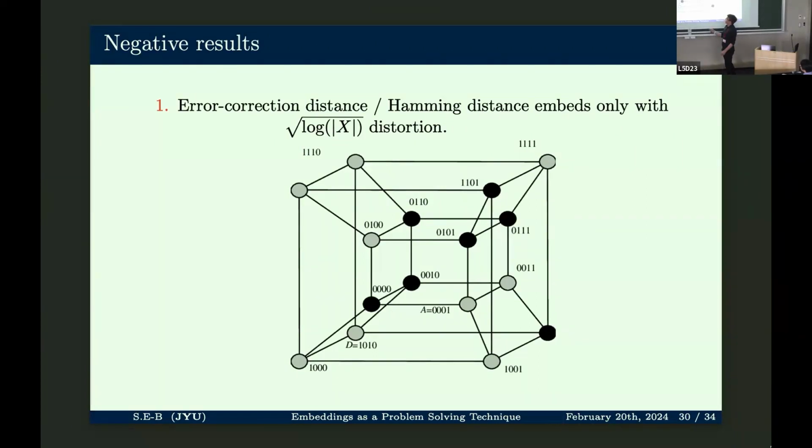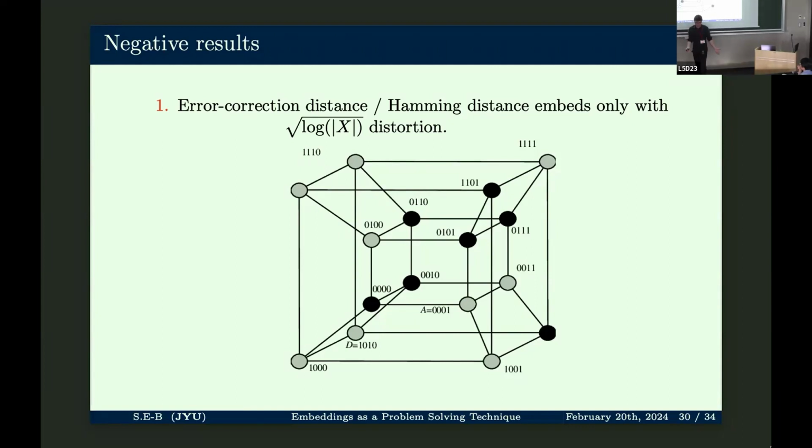So here your elements are bit strings. Here are bits of length 4, but they could be of length n. And you connect them with an edge, or you make the distance 1, whenever the bits differ by only 1 index. So this corresponds to the edges of a cube, or corners of a high n-dimensional cube. And then the path metric where we are only allowed to travel along the edges. So this cube naturally sits inside Euclidean space if we map corners to corners, but the metric is different. In Euclidean space, the distance along the diagonal is, say, square root 2, but here it's 2 because you have to go around the corner.